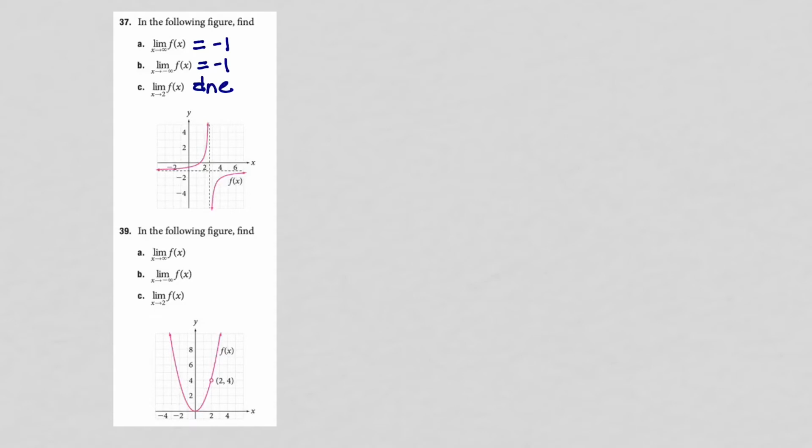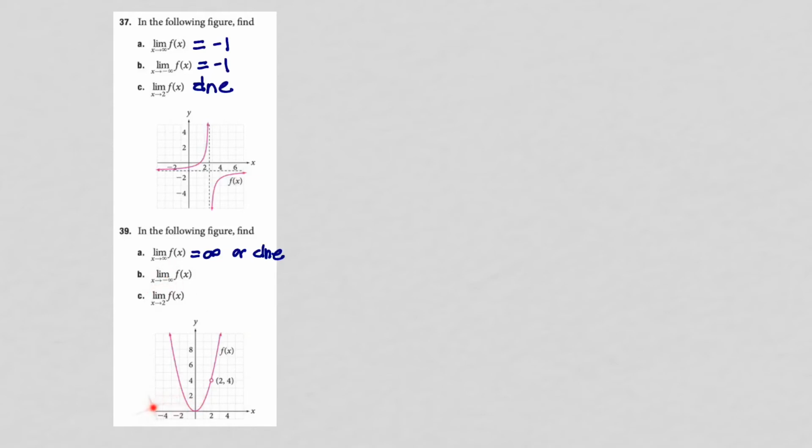And in 39, as we approach infinity of this function here, as x gets bigger and bigger and bigger out this way, what's the function doing? Well, if you're on this curve, it seems like you're going up and up and up, right? The farther you go out to the right, the higher you get. So it looks like this goes off to infinity, so that's what I'm going to write here. I'm going to write that this equals infinity, or you could write does not exist, because it's not really approaching any one particular number. But since I have a graph, I'm going to write infinity, because that tells us kind of what it's doing. It's getting bigger and bigger and bigger.